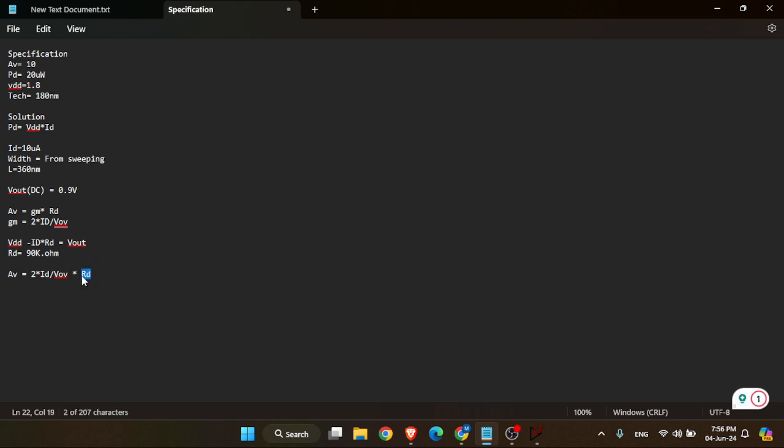So we have the value of RD, ID and AV. AV is equal to 10. So we can find out the value of VOV. Please calculate the value of VOV by putting all the values in this equation that is highlighted here. Everyone will calculate and tell me the value of VOV.